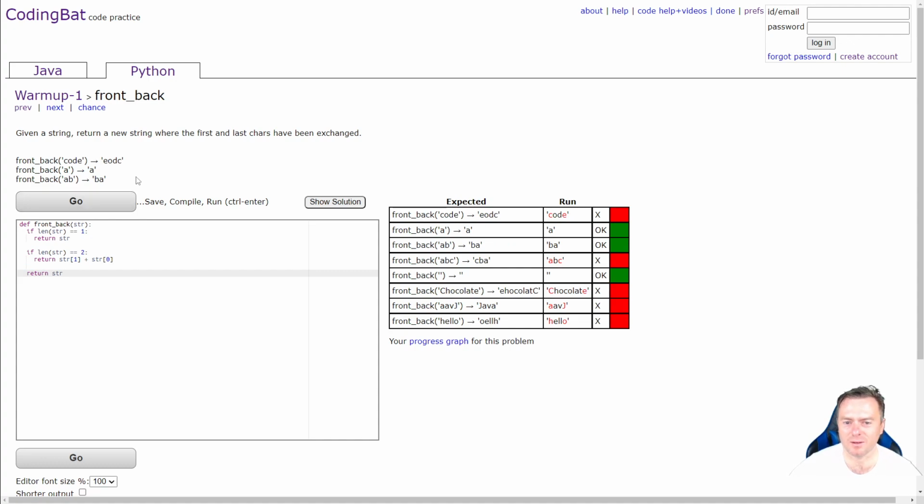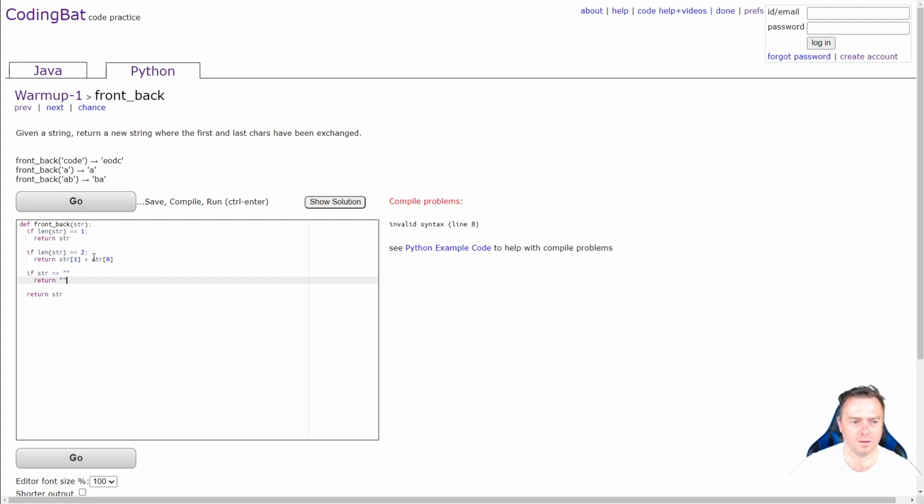Let's just see if they've done that to us. Yeah, they've done empty string. Okay, let's put that as a case. So if str equals the empty string, we're just going to return empty string. We'll return str.